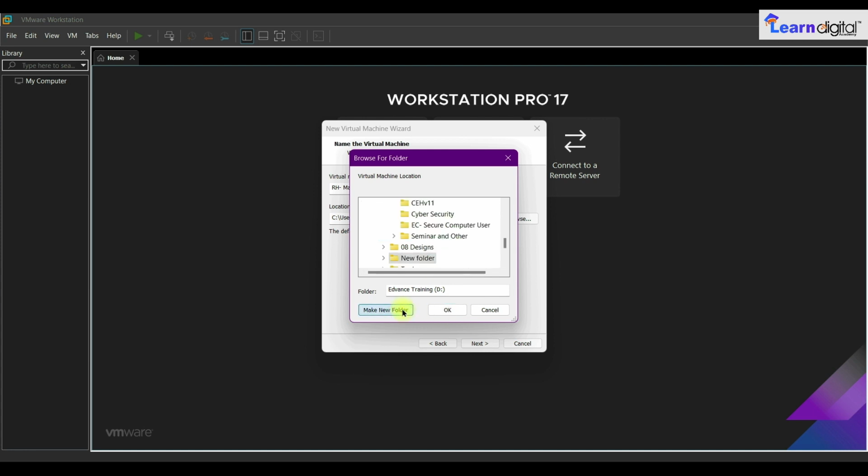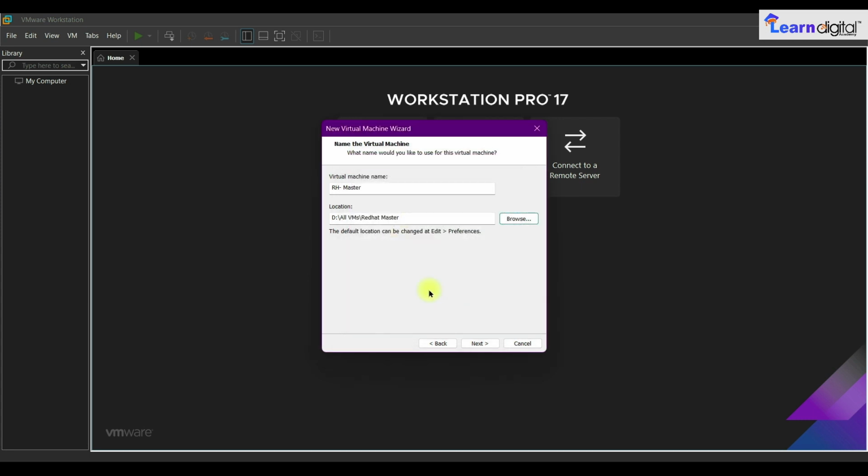I'll create virtualization, or you can create all VMs. Then I'll create one more directory, Red Hat master. Okay, fine, Red Hat master, and I'll click on next.